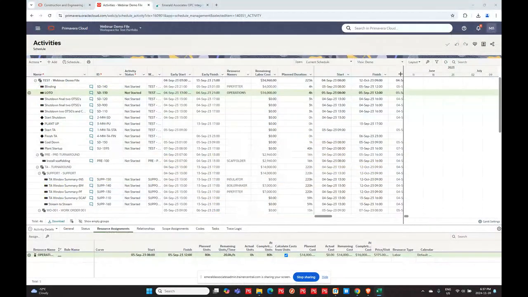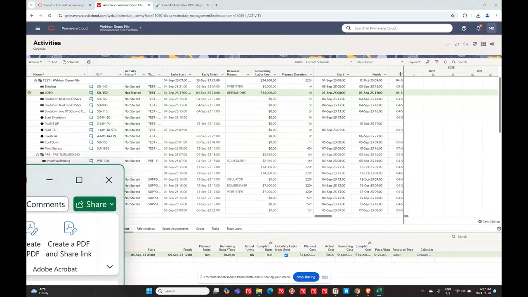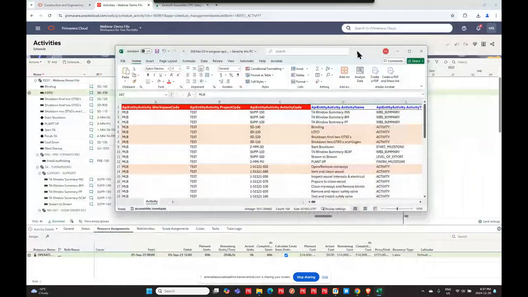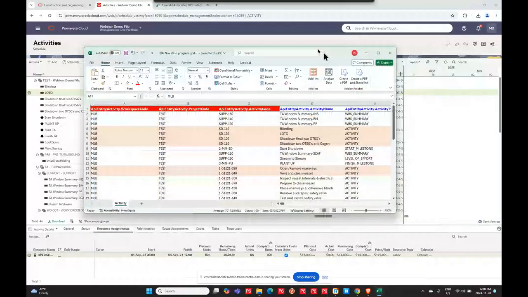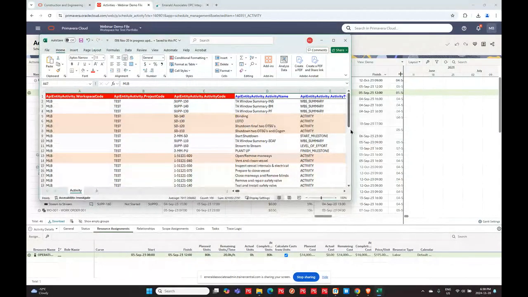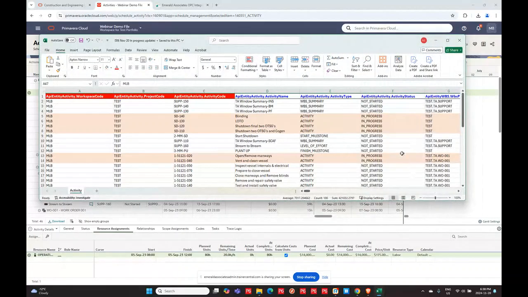And this particular one, I have marked which ones do have updates, but I did also create a layout in OPC that is definitely not going to let you miss where the updates go in. So we've got some updates here. You can see I've got in progress activities.